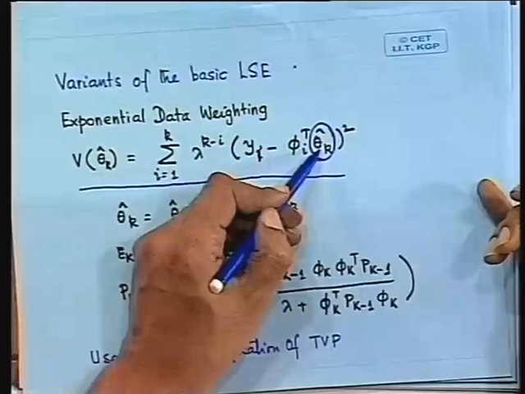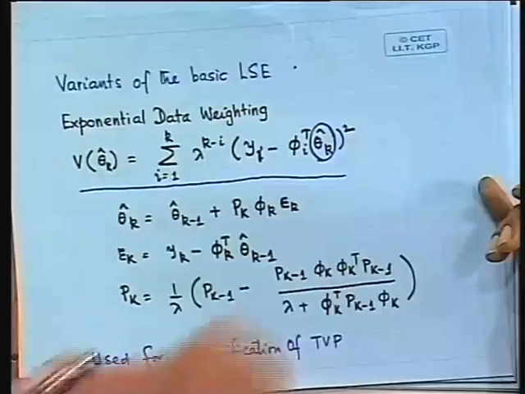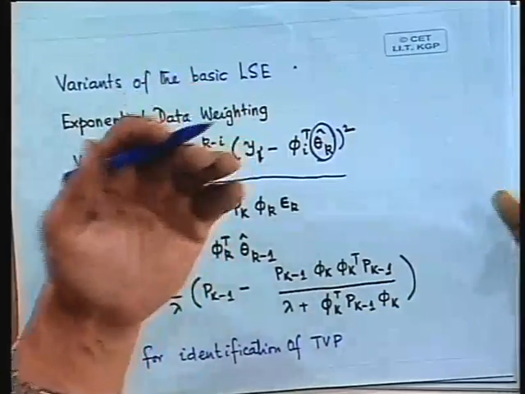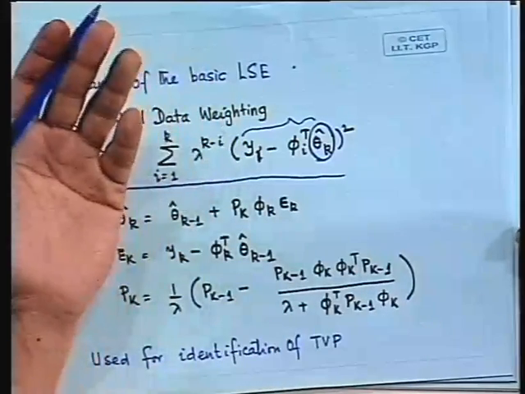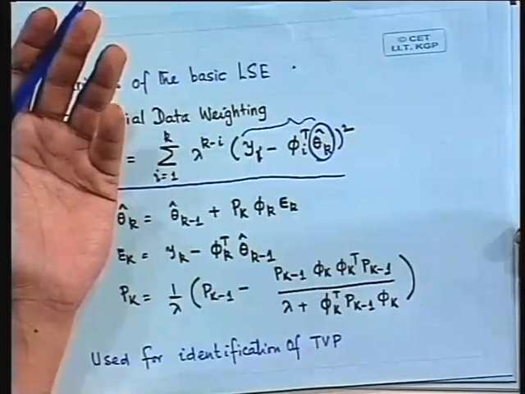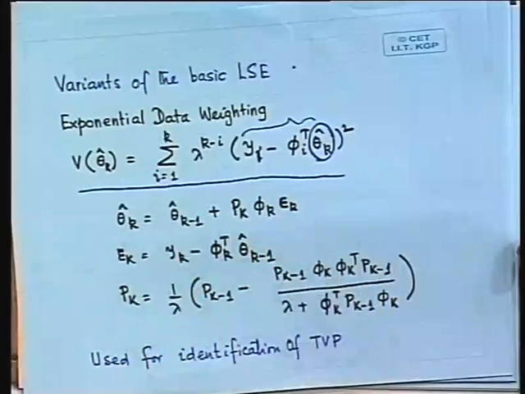Now since the parameters are slowly changing, it is not likely that you will be able to predict y1 using theta hat k, because y1 was generated using a long past parameter that has changed. So it is very likely that the error for long past data points is large, but you should not change your estimates because of that, because the real parameter which generated the data has changed. So you should discount the past. This error should not get so much weightage when i is equal to 1.